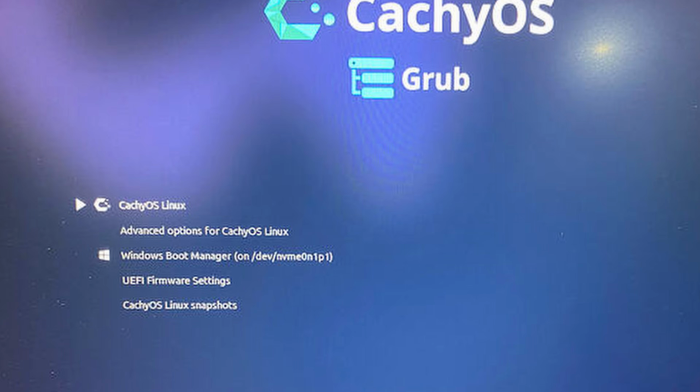Step 3. Setting up CachyOS. You should automatically load into CachyOS now via a nice looking boot menu. If you also have Windows on your PC, you should be able to choose Windows from the same list every time the PC starts up. If it doesn't appear, go to the pinned comment for a fix.